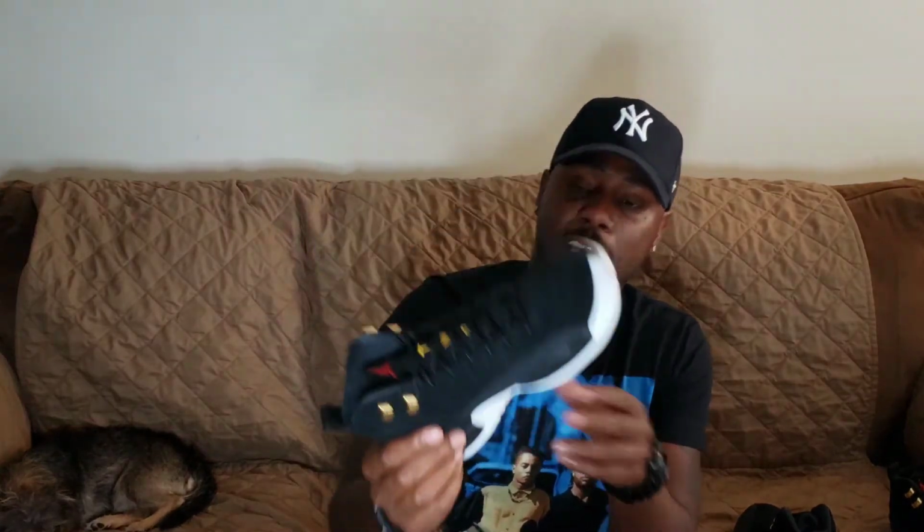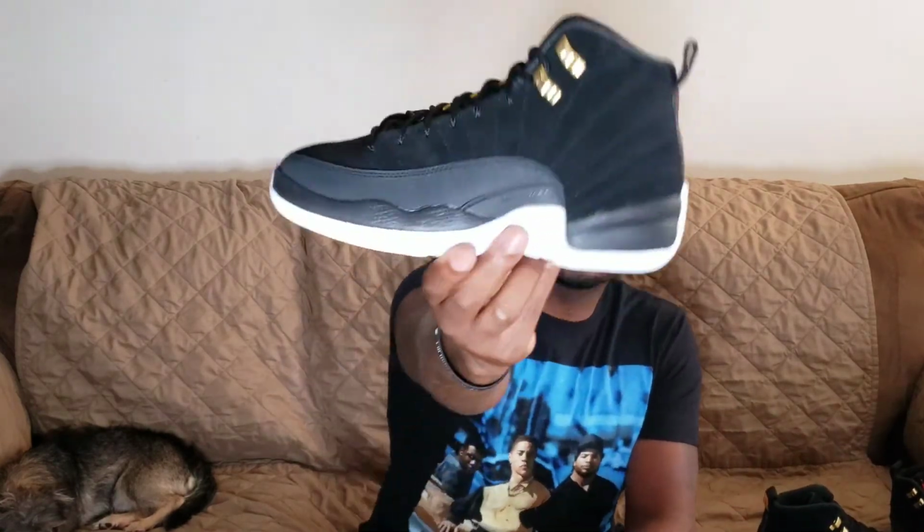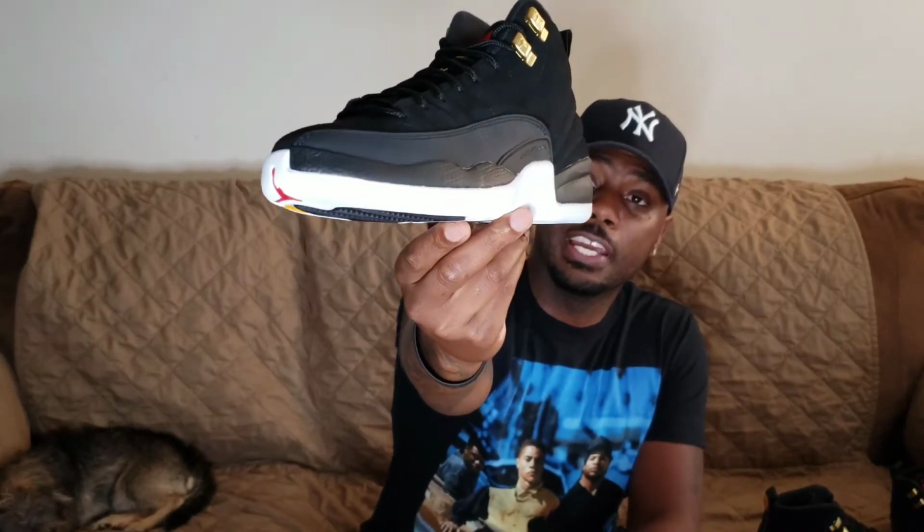Now, I'm not mad at these. It's not something I would personally go for, but the grade schools are no different. The cut on the toe box is obviously just a little different because it's a smaller sneaker, but everything else is exactly the same. All the colors, all the Jumpmen are in the same exact location. The bottom is exactly the same. There are no differences, thankfully. There are some minor glue stains, but you get that on 12s. You get that on a lot of Jordans. Your Jumpman is in the same location on the side. So there are no differences between the GS, this is a 5.5, and the 12.